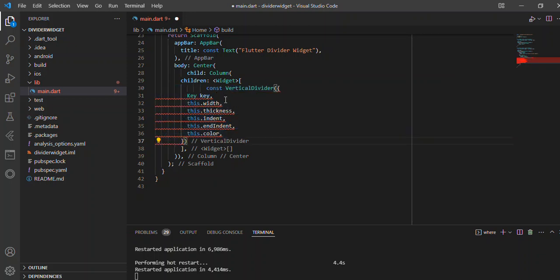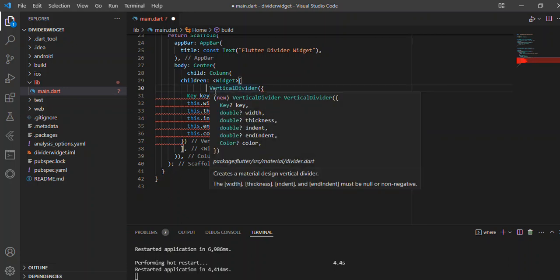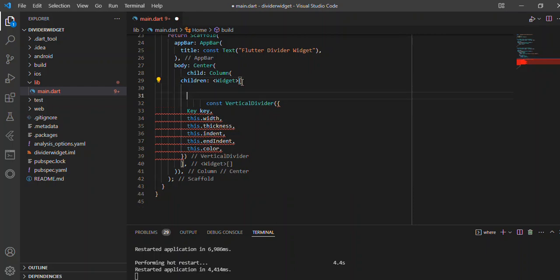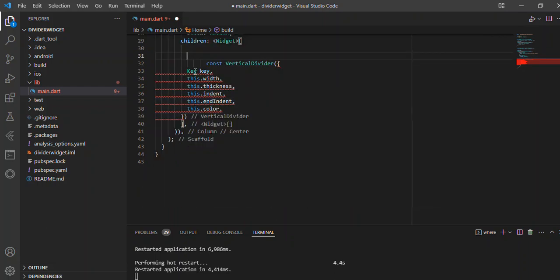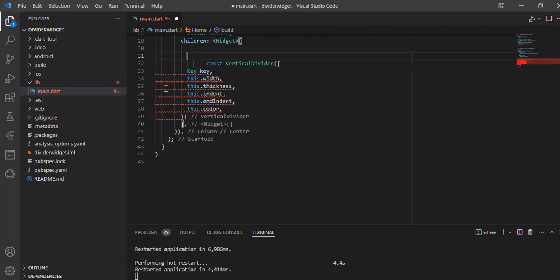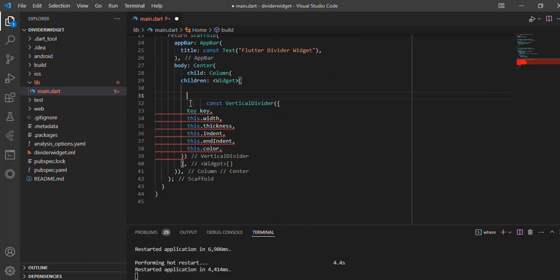What am I trying to mean here? Just try to move this constant. Now what am I trying to mean here? Let me just show something. We'll assume this is my property. We have this, the height, and I'm trying to give a property to it. You get? I'm trying to make a constructor for this widget, or vertical widget.